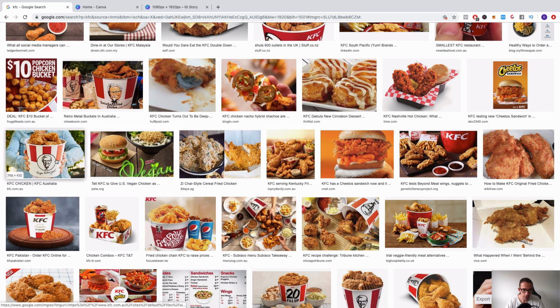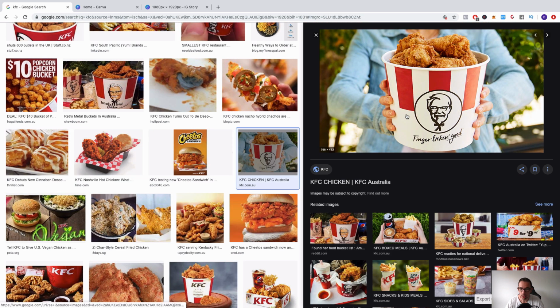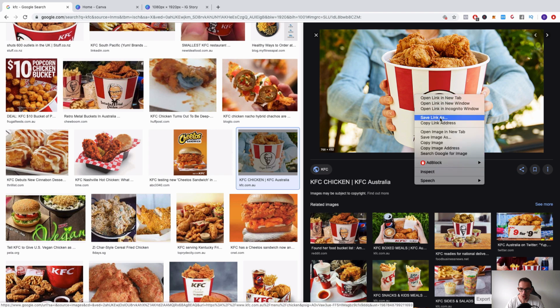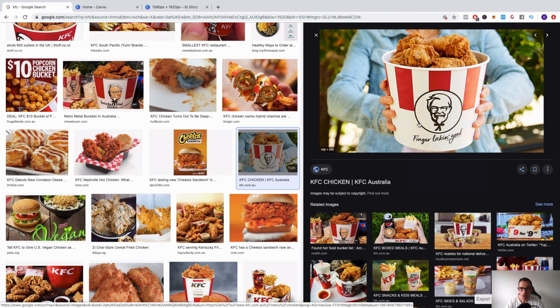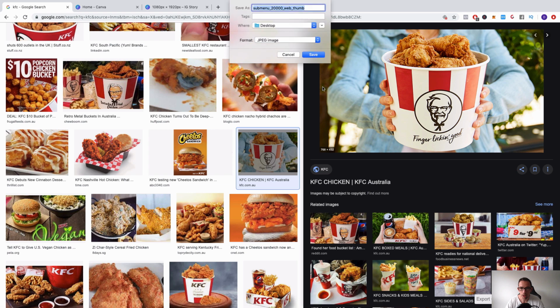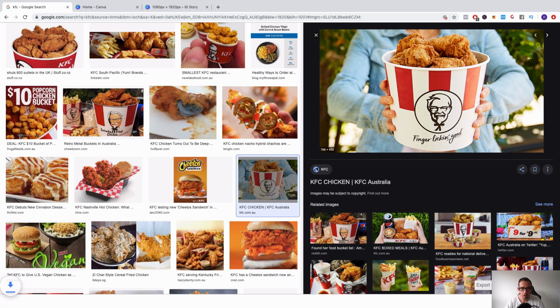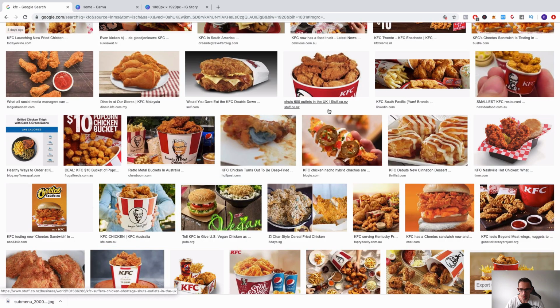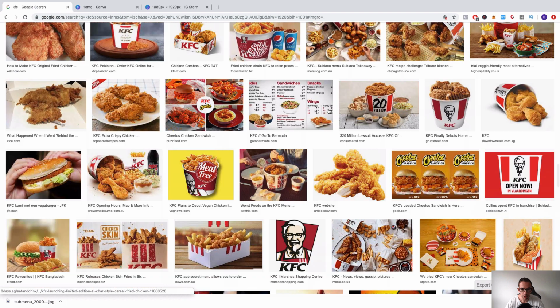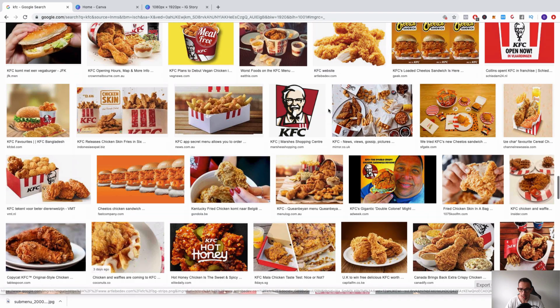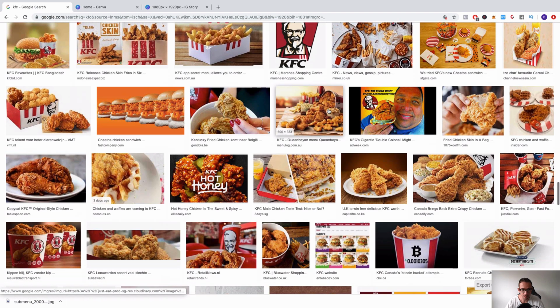This one is nice. She's holding a big bucket. It appears to be quite a big image. That's what we're looking for, because this is horizontal and it's going to be vertical, so we want it to fit. If I want to create 5 images for Rush, I'm going to get at least 10 images, because probably half of these will not fit, or they get pixelated. They're not the right dimension.